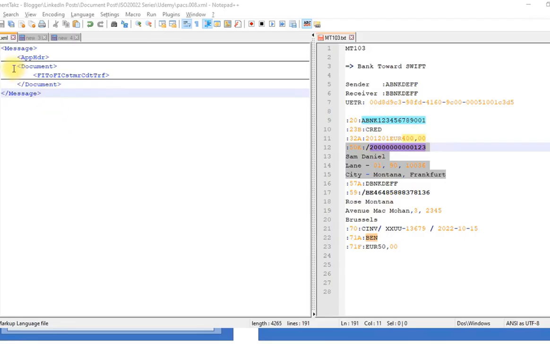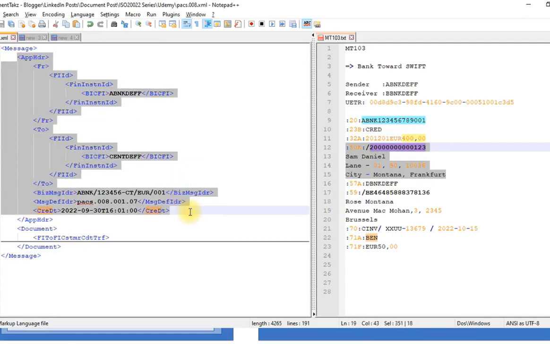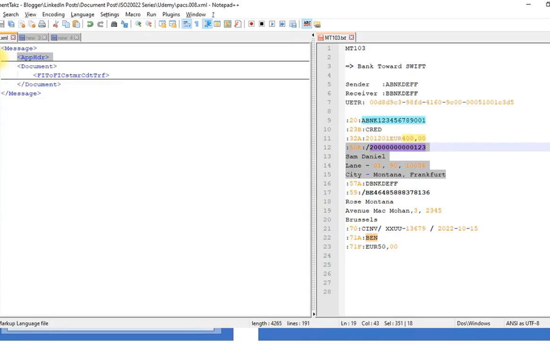So typically the PACS.008 in CBPR will have one head message that we have talked about, like head.001. That is the application header actually. This is the head.001 message, currently highlighted. It will have an indication of who is sending it: from indicates my bank who is sending it, and to is the one who is receiving it. Typically in case of Swift it will be the two banks, while in case of a clearing system the two can be the clearing house. It has other information like message identifier, which is basically a reference number. Then message definition is the message number and its version and the variant inside it. Creation date is the date on which it has been created. So now let's close this one and move to the other part.